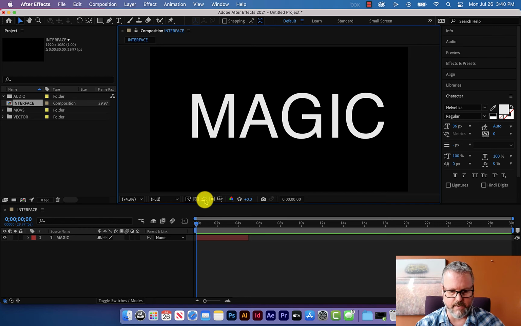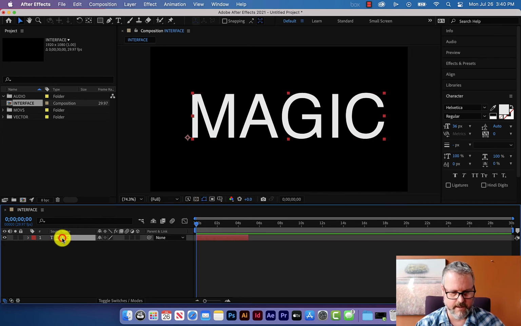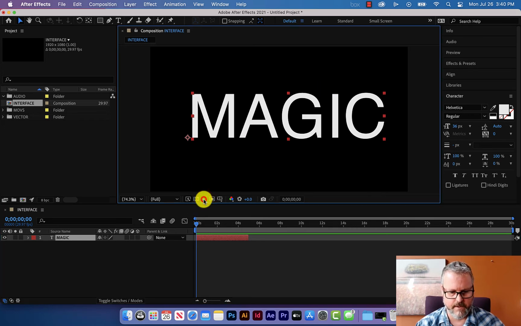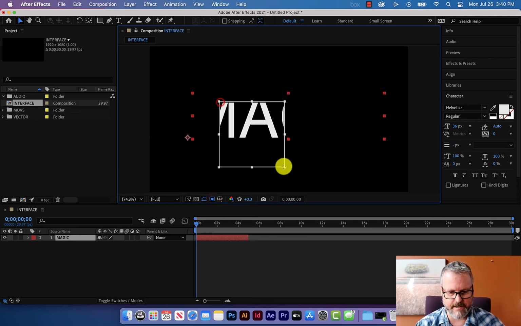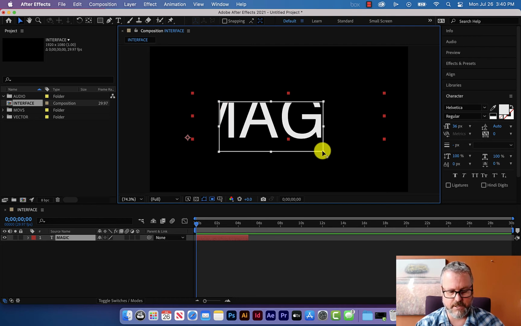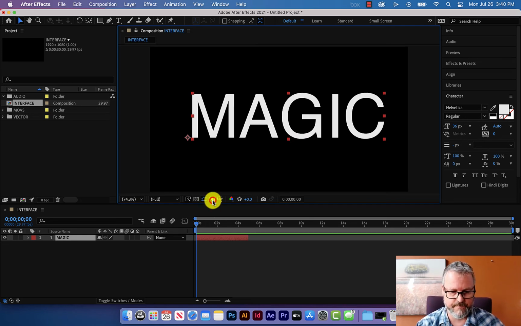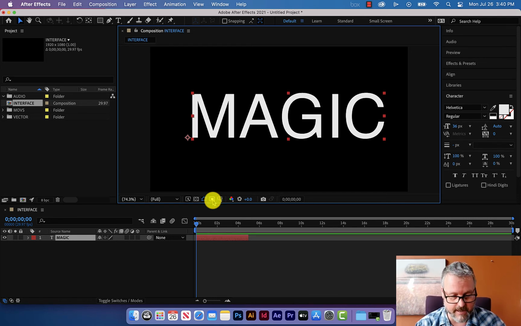This is a thing that will just toggle on and off their handles. So I've got the layer selected. I can see the little handles around there. Nope, it's masks. It's not handles. Yeah, it's fine. You'll see that later. We can specify a certain area to render with this next button. So if you're just trying to say, I really want to focus just on this area right now, don't consider rendering and processing and dealing with all that it takes to see everything else. Now it's just a specific area, and you can toggle that on or off and then change it. It's just a rectangle. You can't do anything more fancy than a rectangle.